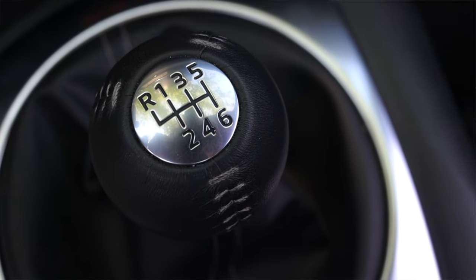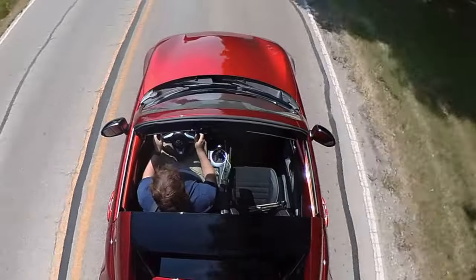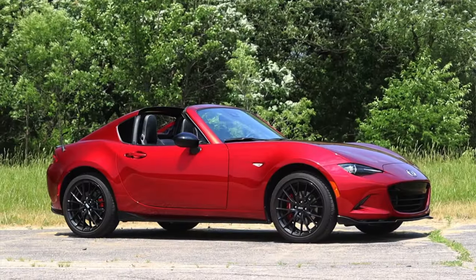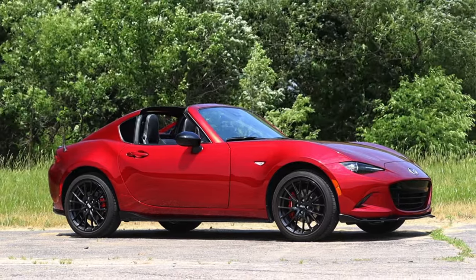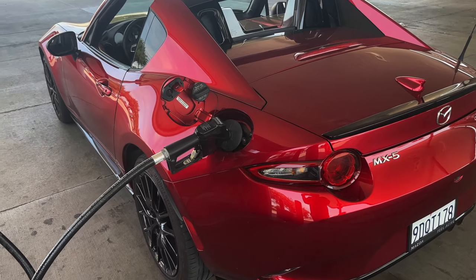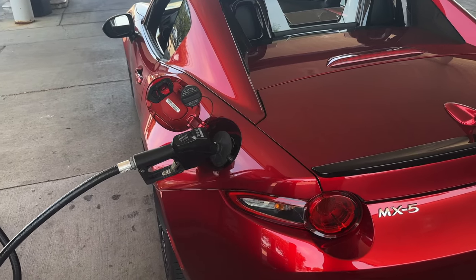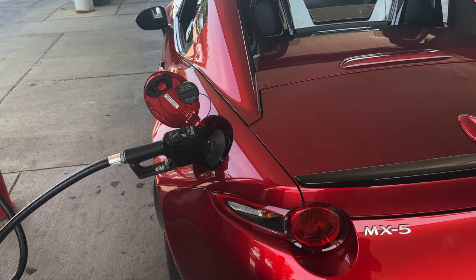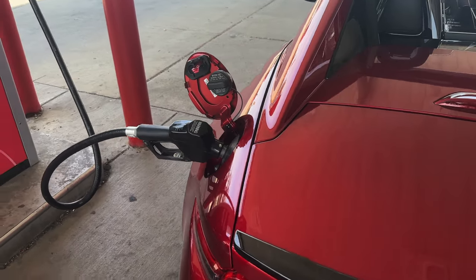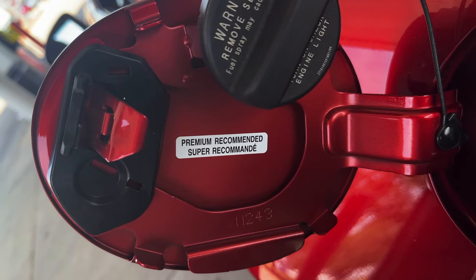If you're going from fourth to fifth you might as well just chuck it into sixth, so fifth doesn't have much of a purpose. The first four gears have pretty tight ratios and I often find myself going from sixth down into third to accelerate since the upper gears are bunched together. Of course the Miata is rear-wheel drive with a limited-slip differential. Over 280-some miles, real-world fuel economy has averaged 28.5 miles per gallon.